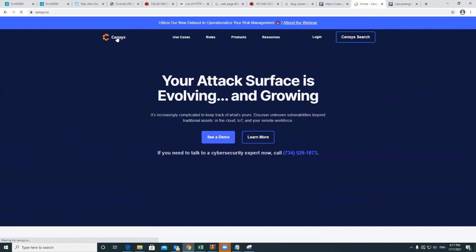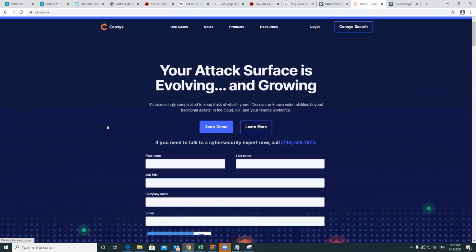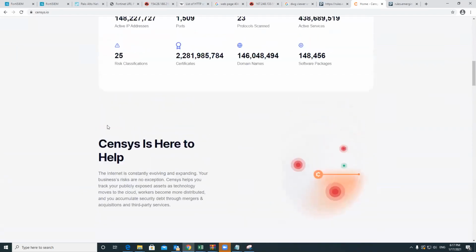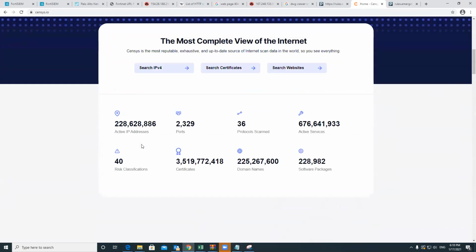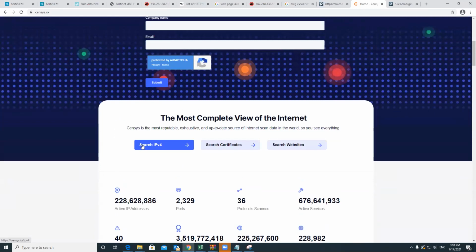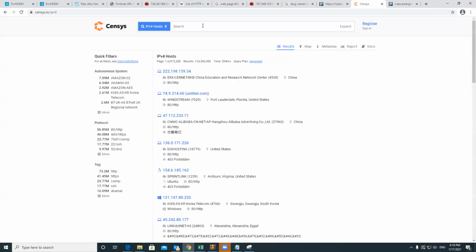You can go to Censys and look at exactly what Censys is here to help: active IP addresses, 2000 ports, 36 protocols scanned. It scans the entire internet, a complete view of the internet. You can search for an IPv4 address. So you can take the IP.